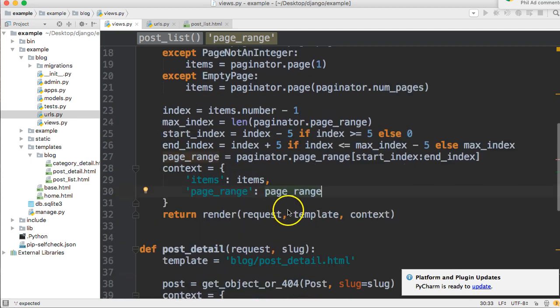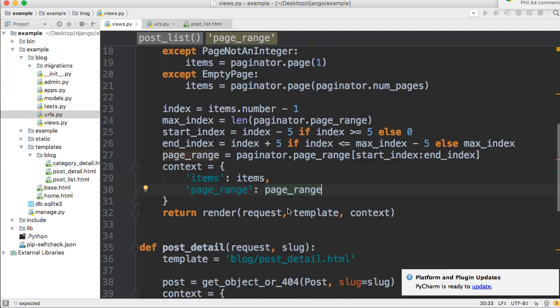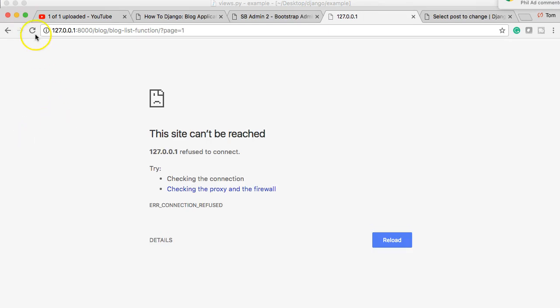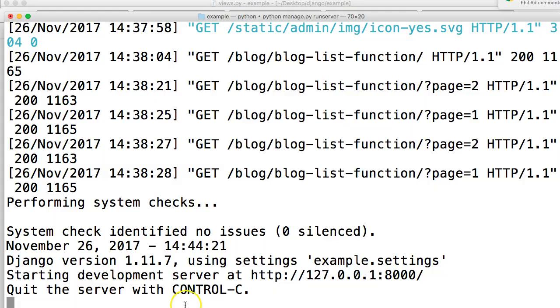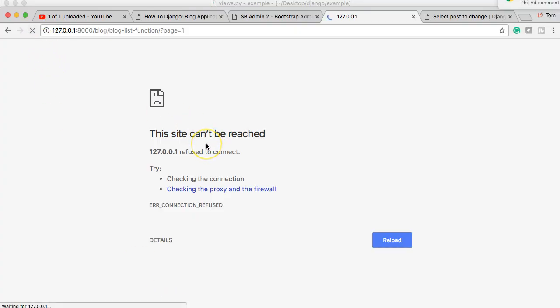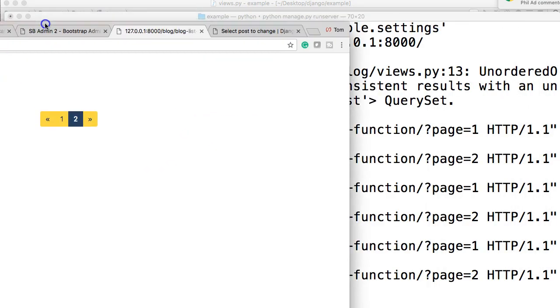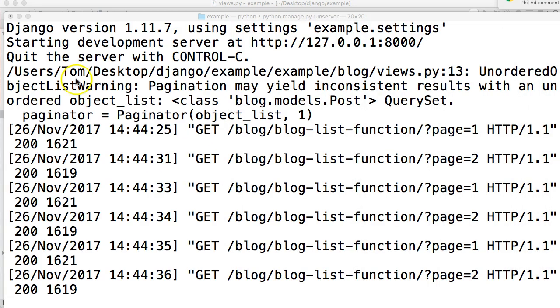All right, cool. So now, if we go and refresh our browser, I'll bring that back up over here. Refresh it. We should get page numbers once my server catches up, unless I made a mistake. Oh, looks good. There we go. So now we're displaying page 1, page 2, and they're clickable, going back and forth. All right, so we got that figured out. I hope you guys understand that. It's a little confusing. If you do run into something you don't understand, please let me know.